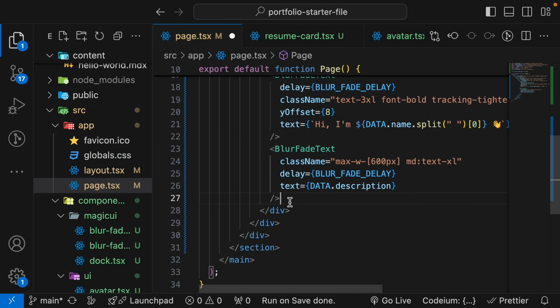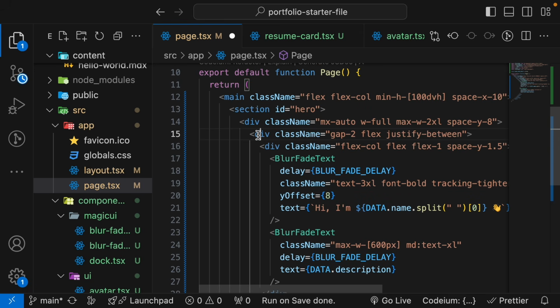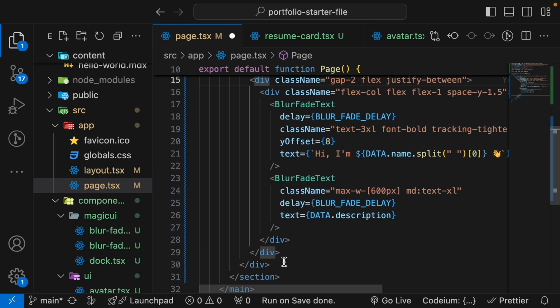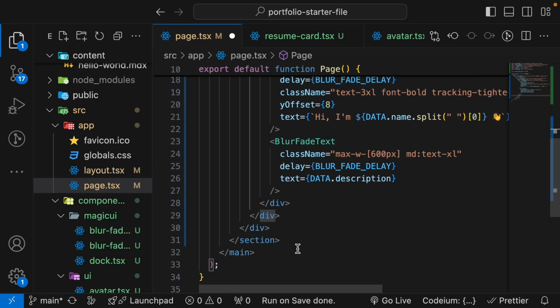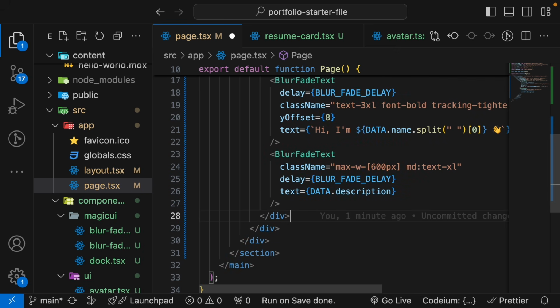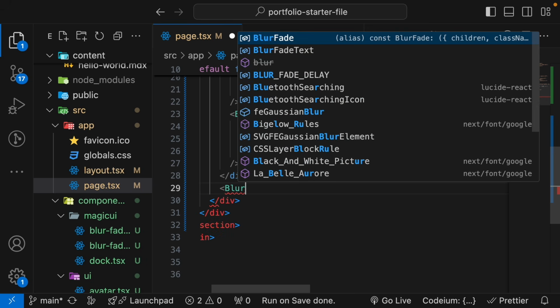So we move out from this div here to the div to justify between this text and the icon that we are about to create. So when we move back from this div into this div here, we are going to call a blur fade. So this is not a blur fade text. Note the difference.